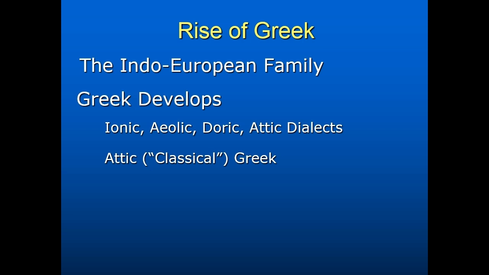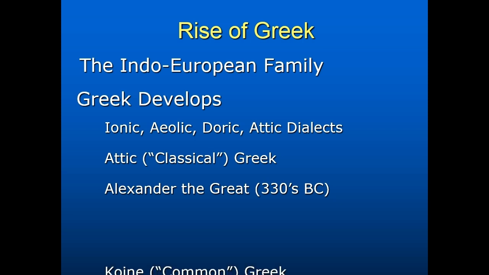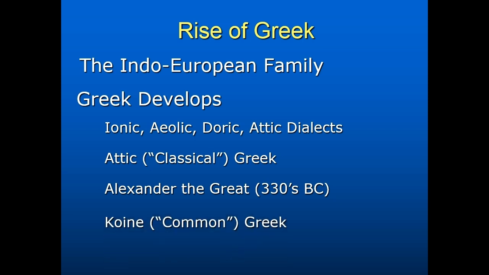Then, in the 330s BC, came Alexander the Great, with a lust to conquer the world. As we all know, he nearly succeeded. What he did succeed in doing was to carry Greek culture and the Greek language throughout the lands he invaded. And even after his passing, the culture and the language took root and grew. But it was a slightly different kind of Greek. We call it Koine, the common Greek. What kind of Greek was that, anyway?